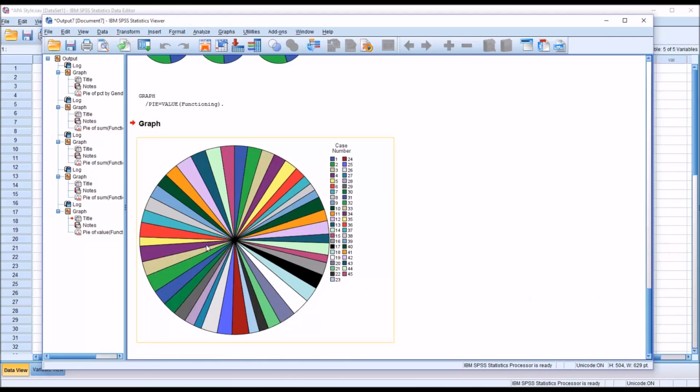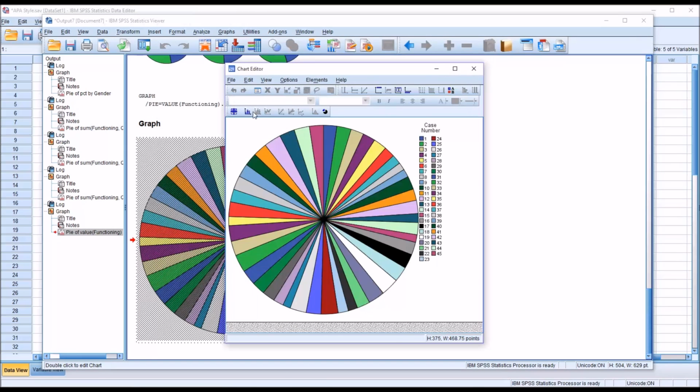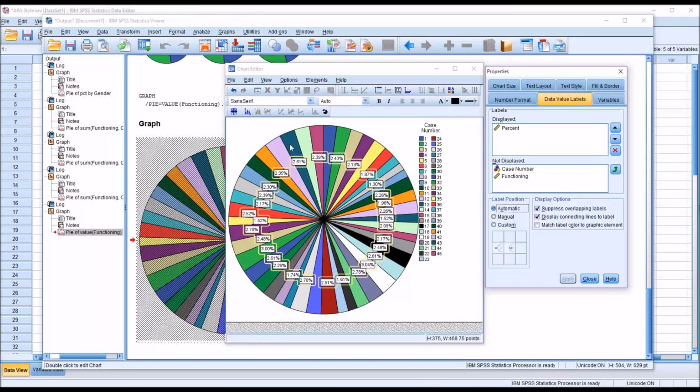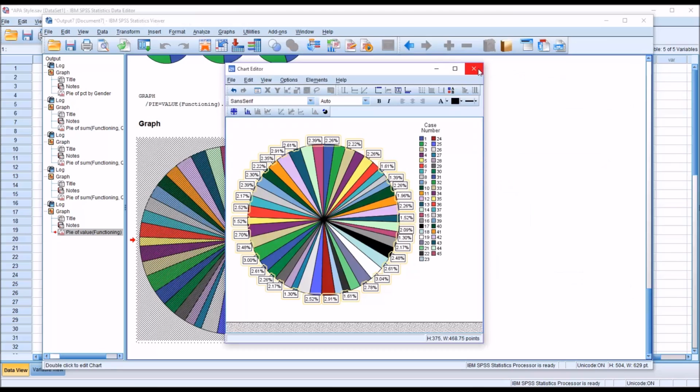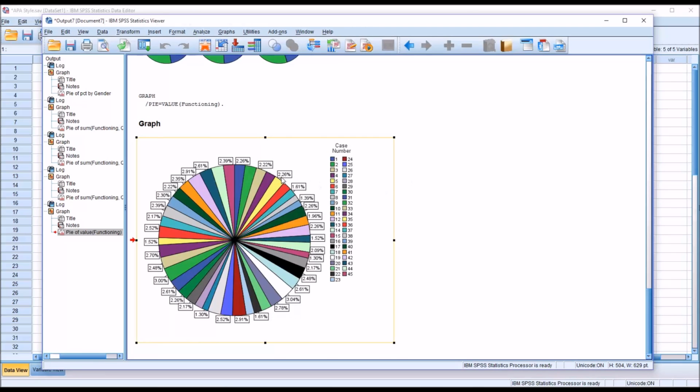And you can see it's a fairly busy pie chart, but these slices are different. They represent different values. It's not easy to see that, but if we double click and we show the values, and let's move them to the outside here, click Apply, you can see the percents are different.